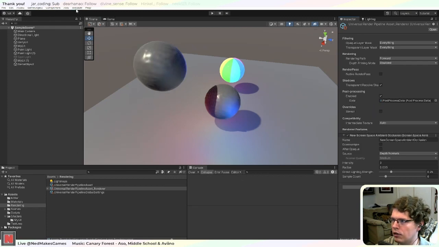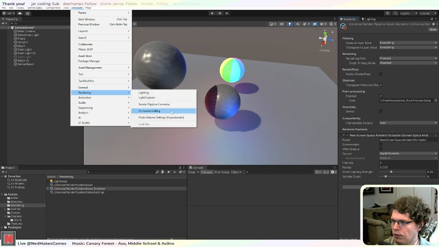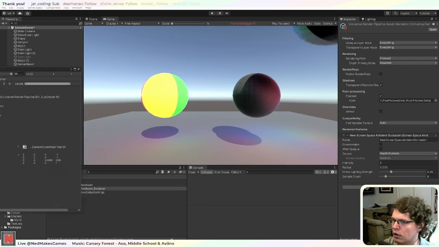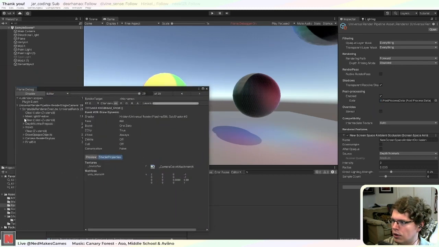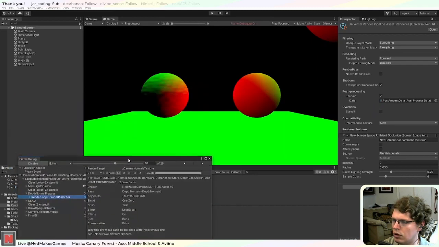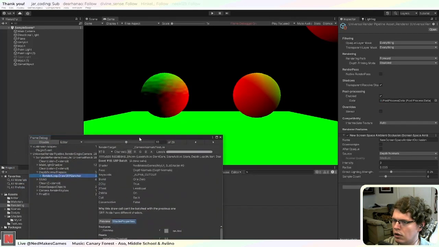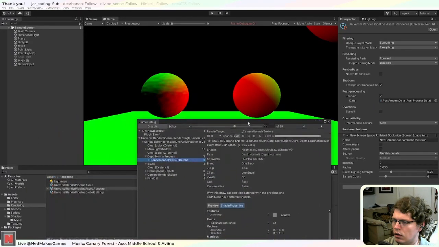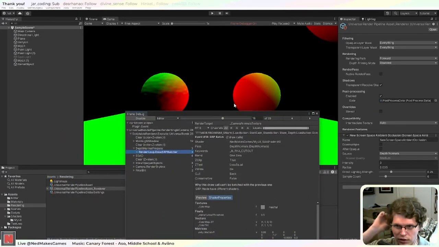So I guess the first thing is, let's check that the frame debugger is showing the correct depth normals. Okay, it's kind of hard to tell because they're encoded in a weird way, and they're also in view space, but I think this is right.